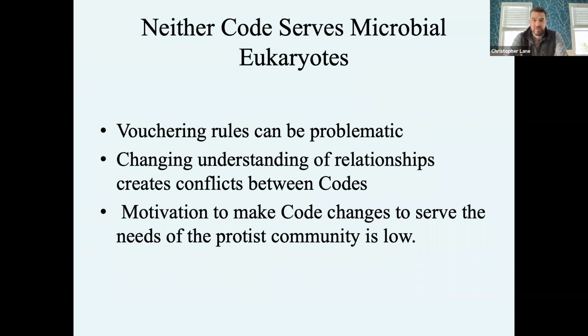Now, in addition to all that, of course, the botanical code and the zoological code are governed by bodies that are focused on those groups, and the motivation to change the code to deal with the needs of the protist community or the microbial eukaryotic community is not very high at times. So what have we gone to?